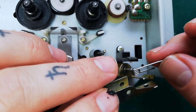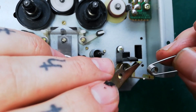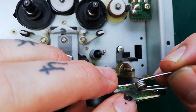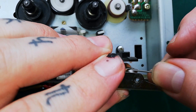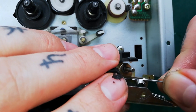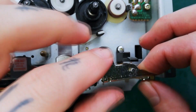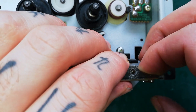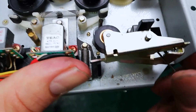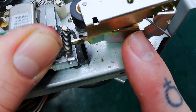The worst bit of this job is installing the spring when you reattach the pinch roller arm onto the transport. First of all, that protruding part of the spring needs to go through this hole. Then we need to line up the hole on the spring with the rear hole on the pinch roller arm so that they slip over that pole. Then we need to raise it very carefully, just enough so that we manage to get the long leg of the spring underneath and across into that V-shaped recess underneath.